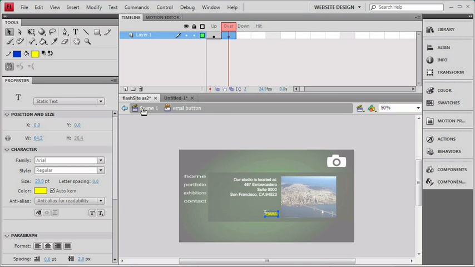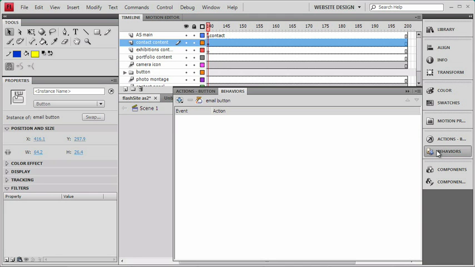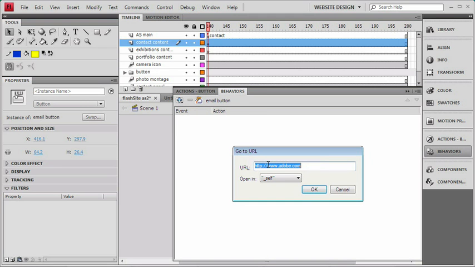Now let's go back to scene 1 and let's add a behavior to it. I've already got it selected. I'll go over to my behaviors menu. We'll click the plus button. And this time I'm going to go down to the web section, and we've got a behavior called Go to Web Page. Now, this is pretty neat. You can actually set it up to go to any web page you want. So, in a normal application, you can set up a button to go outside of your Flash movie and open up a web page or go to any other area on the web. You can even open up a blank page.